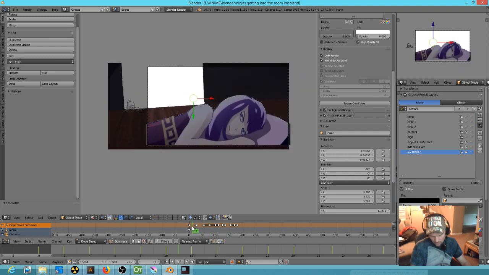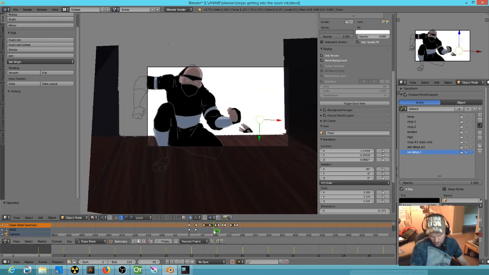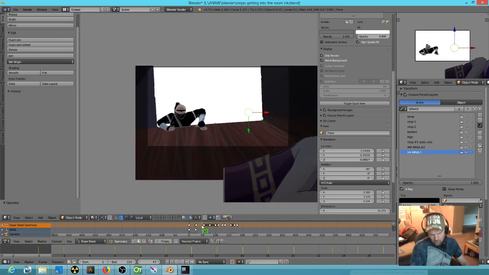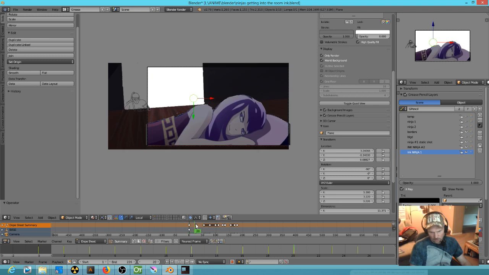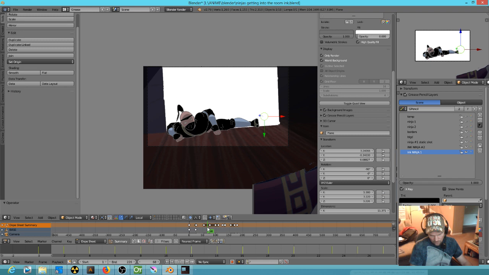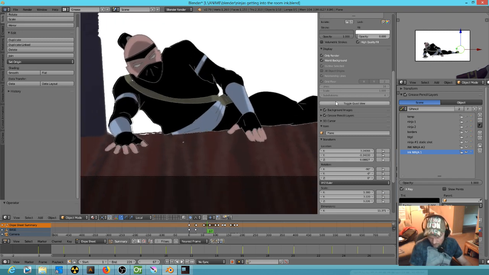So do we ever really see the table? We really don't. We actually would not see the table. So therefore, this is actually looking okay. Got a little hiccup right there, I noticed. Right there. What is that? Is that in the grease pencil strokes?